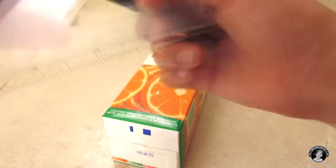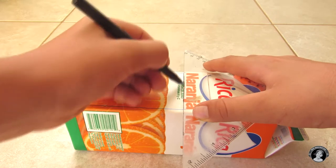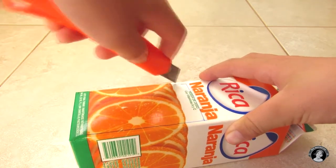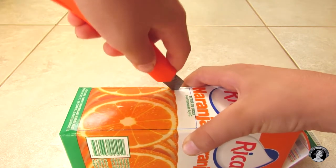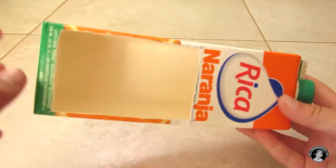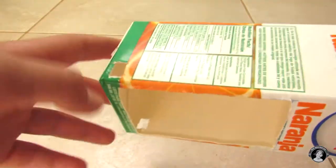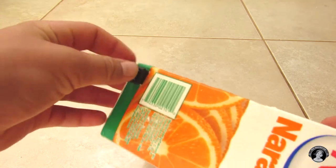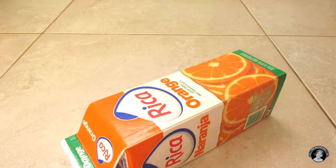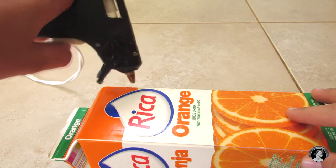You don't really need to do this, but you can take a ruler and a pen and mark out a little rectangle that you're going to cut along. This is how it should look like once you've finished cutting it out. I also cut out these little rectangular small holes for the switches to go in place. Then you're going to cut a little piece of straw that's about eight and a half centimeters in length, and after that's done, you're going to glue it to your juice box.